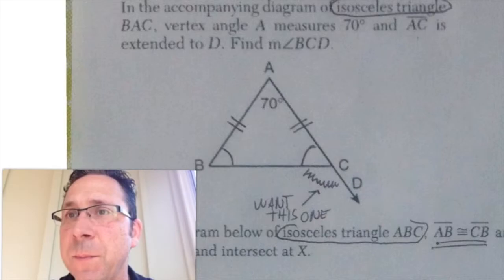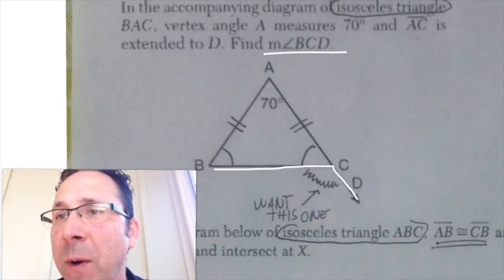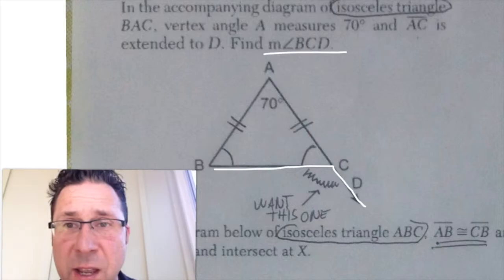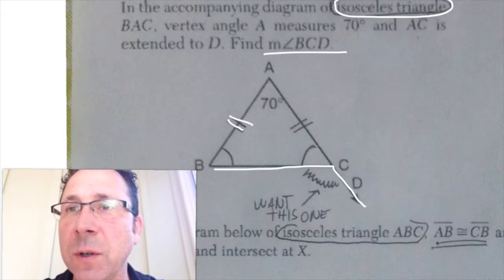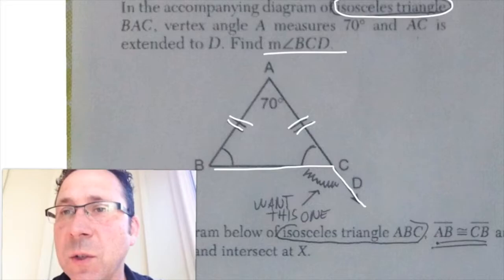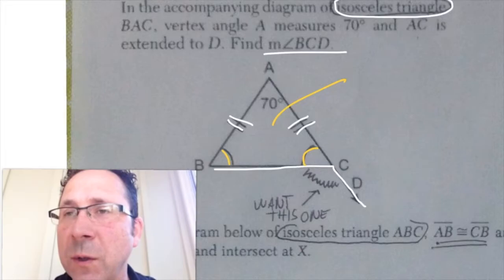So these are the answers to the questions. First one up, we're looking for angle BCD in the picture, so I located that right away. And usually on these questions you might not be able to find the angle right off the bat, so it all begins with some careful reading. Notice that I highlighted the word isosceles triangle and I marked it in the picture. It's an isosceles triangle which means that two sides are equal to each other. It also means that two angles are equal to each other.